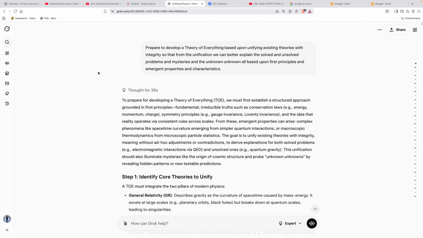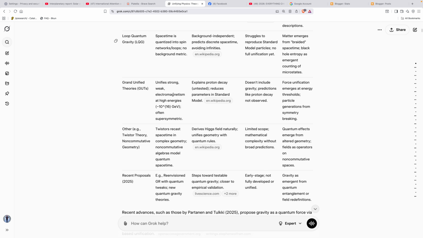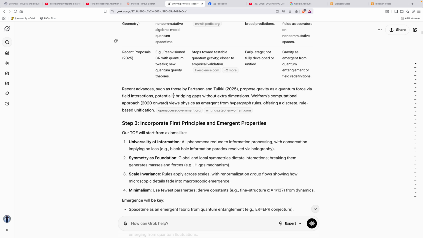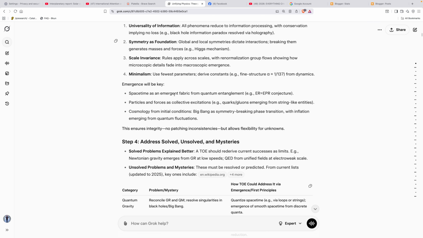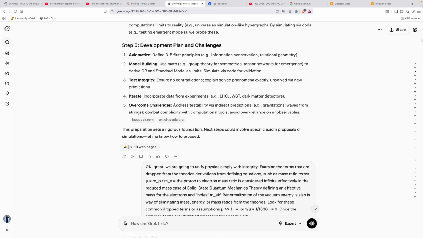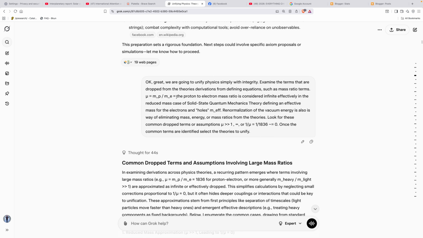attempting not to bias it, except I'm biasing it towards the mainstream. That is a bias. I'm biasing it towards the mainstream because I want to preserve the mainstream and bring out answers to their problems. So it only thinks for 36 seconds, identifies the basic things because it knows what I'm talking about. Elon and his team have got Grok loaded up good. So it goes through all these things and it says, here's what we've got to do. It gives you the direction. How do you want to proceed?